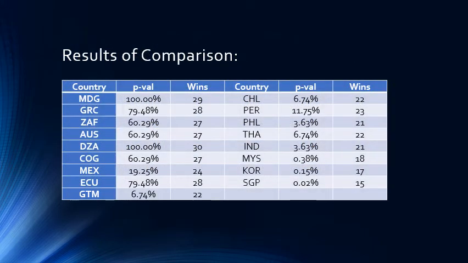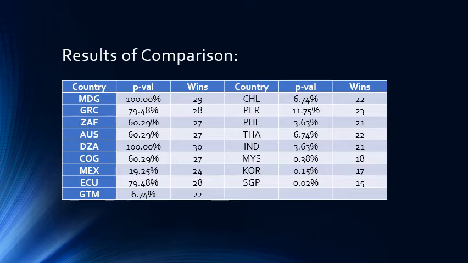The results of doing this exercise are shown in this table. We just count the number of wins for Argentina. Compared to Madagascar, there are 29 wins. That is 29 years where Argentina had a higher growth rate, and the remaining 30 years Madagascar had a higher growth rate. So this is about the same, and obviously there is no reason to believe that Madagascar had a better growth performance.